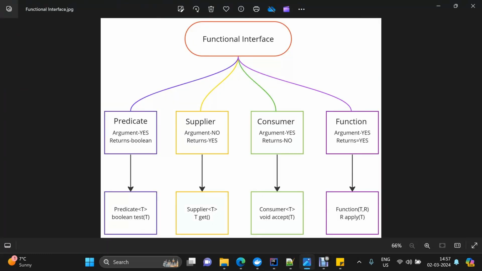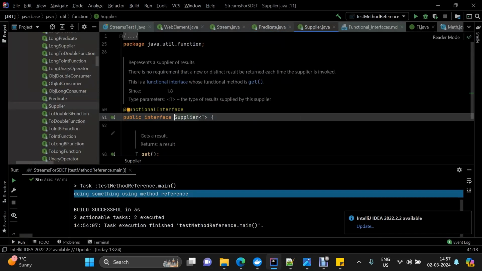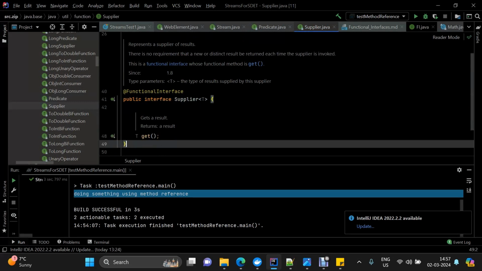The next one is supplier. Supplier means which supplies something. It will take no argument, but it will return something, right? So here you can see we have Supplier, and it has a method get. It takes nothing, but it returns something.